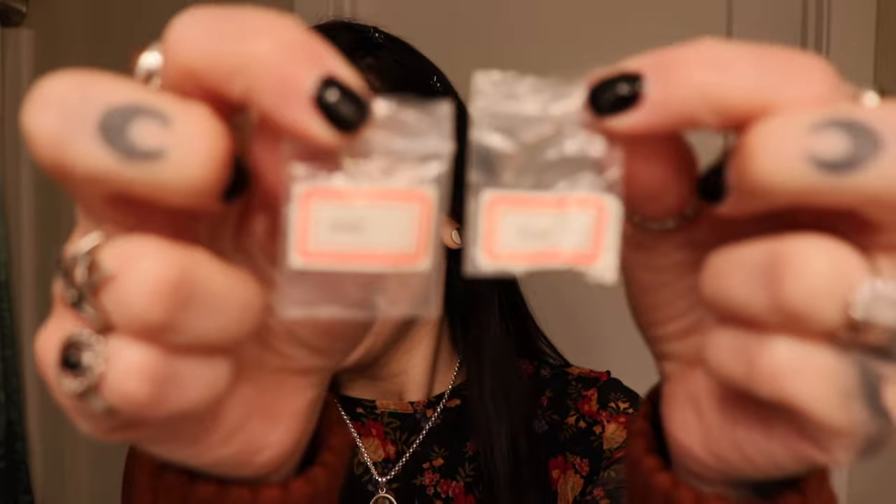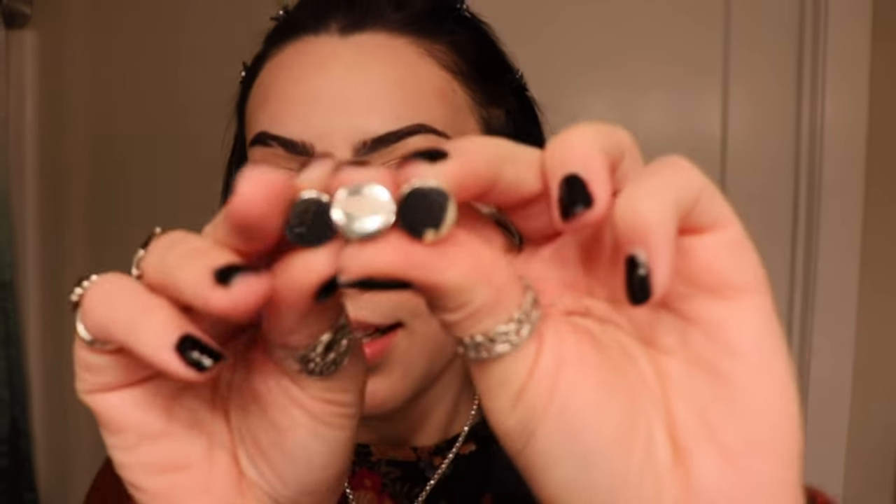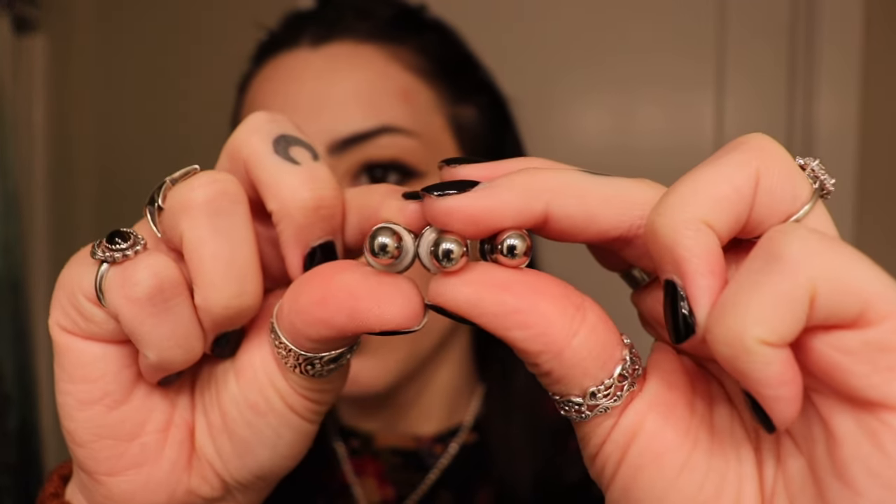I had two bags in there because if you order from Stretch It Body Jewelry, they put them in little bags that say the size. There are two 8 millimeters because I have two ears that I'm stretching. They were initially in the back together but somehow ended up split — two in one bag and one in the other — and I swear they look exactly the same from every angle. One of them might look slightly off because it doesn't have the o-ring on it, but they all look the same size to me.